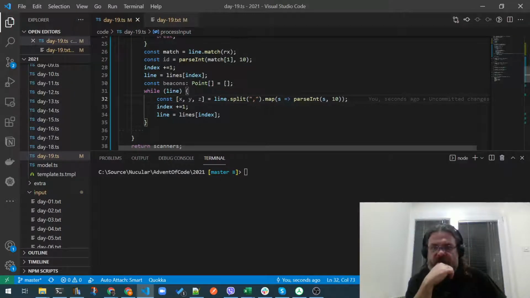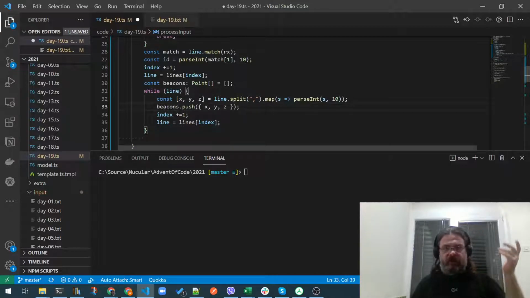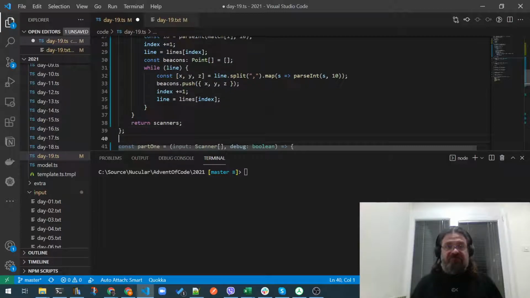Map them and parse them and deconstruct them into an XYZ, and then we can just say beacons push this. It might work. One way to find out.